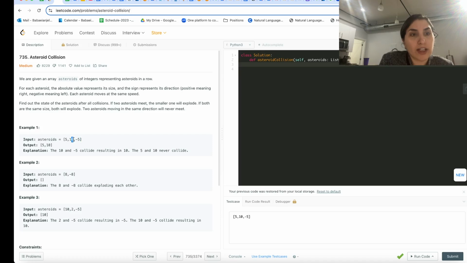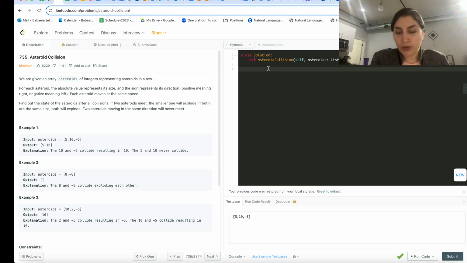So when 10 and minus 5 reach each other, the minus 5, because it's smaller, explodes. This is going to the right, and this is going to the left. Also, if there was 5 and minus 5, both of them explode, because it says both are the same size, both will explode.